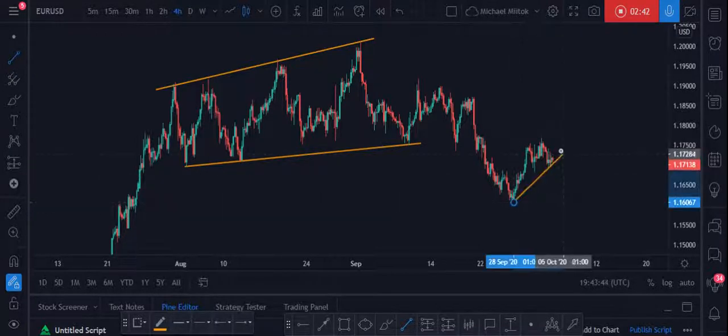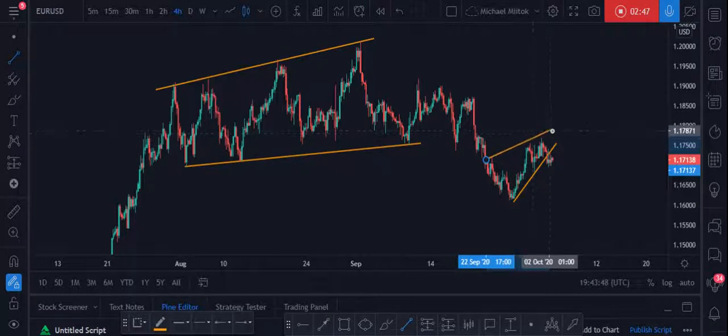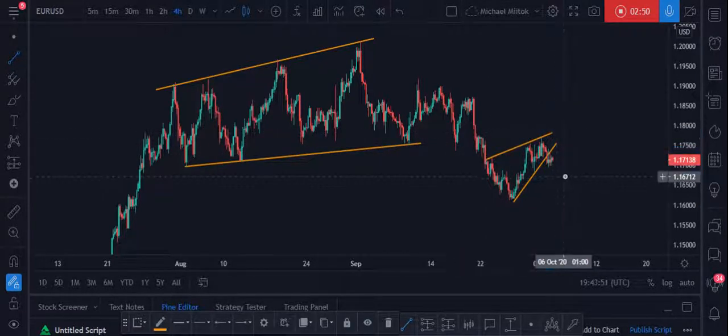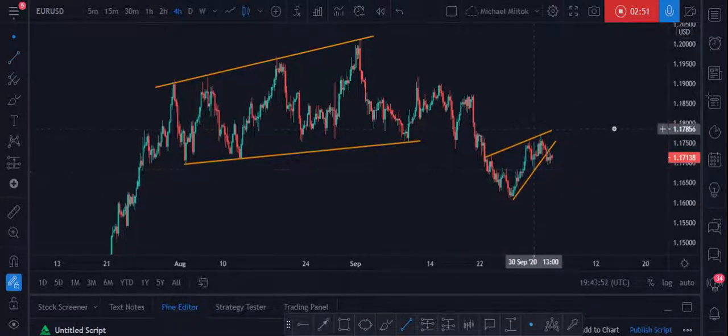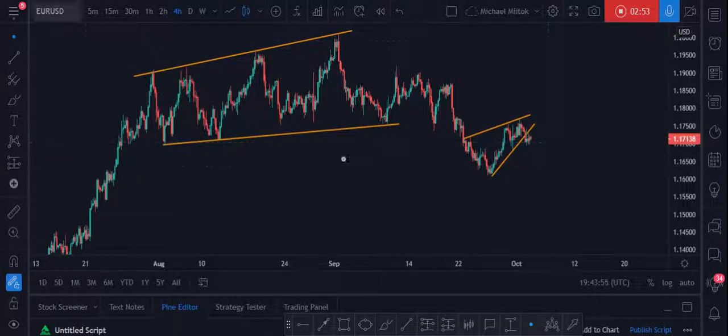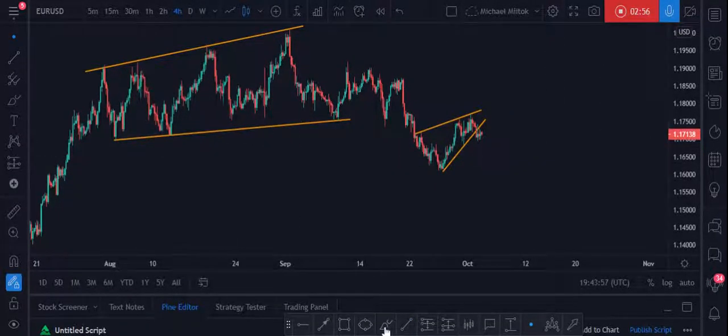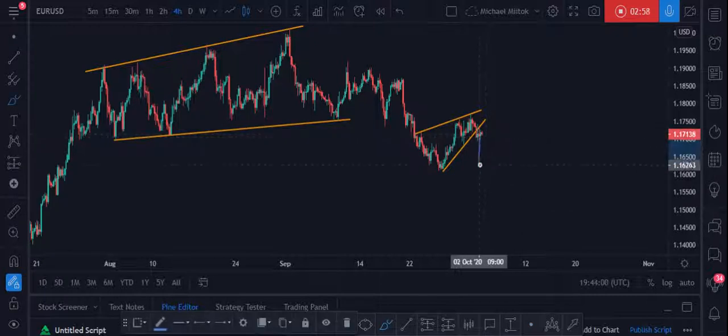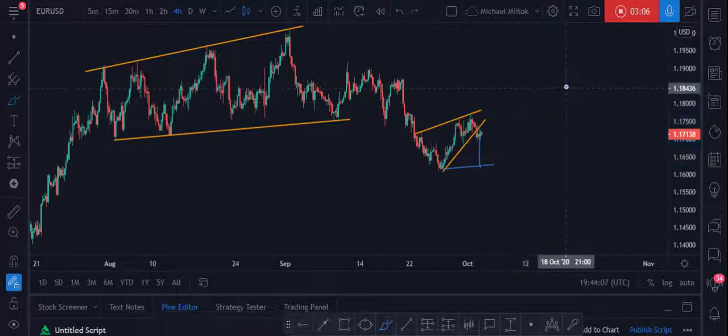You can see we have a break out of this trend line in this 4-hour time frame. So now we are breaking out of this trend line. What do I now look for? I look for selling opportunities. What can happen is price can just come to this area and then start rejecting and pulling back to the upside.